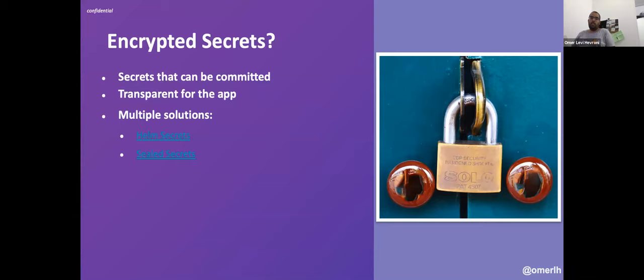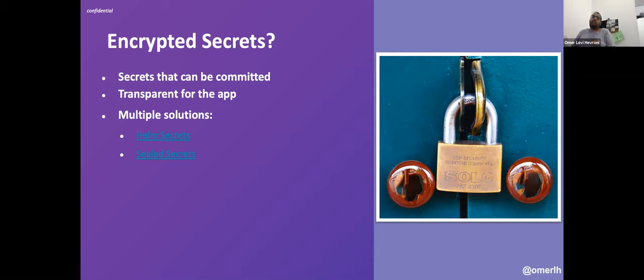We need to find a way to use the Kubernetes secret mechanism without storing them in Git and still store them in Git. And because of that, there are a few popular solutions for creating encrypted secrets. This is basically identical to Kubernetes secrets, just instead of having the raw secret in Git, we have a file that is encrypted and we can safely commit it because, assuming the encryption is done correctly, no one can decrypt it. So even if a lot of people have access to the files, they can do nothing with it.